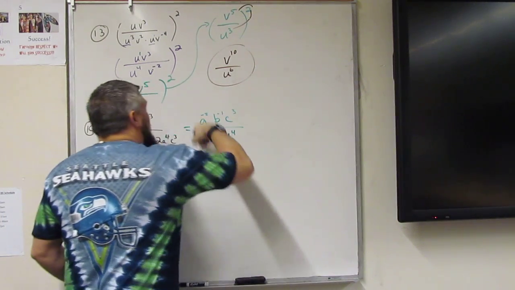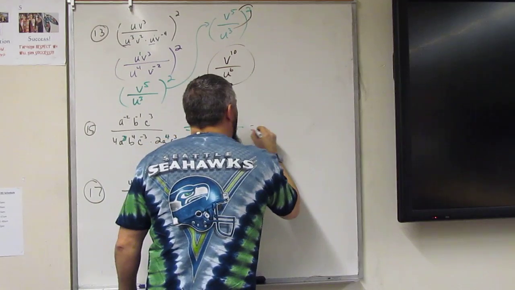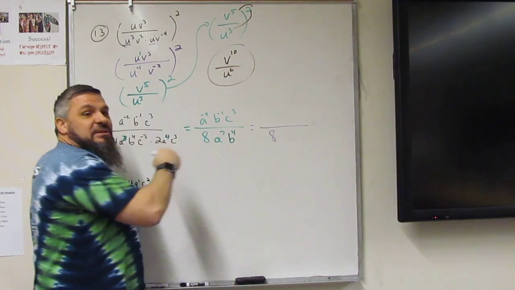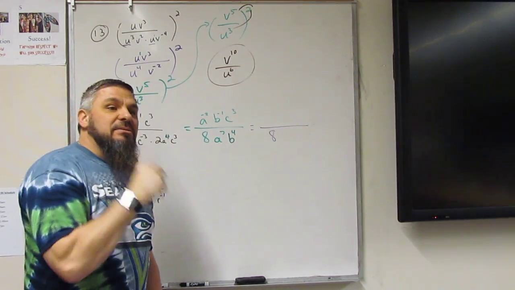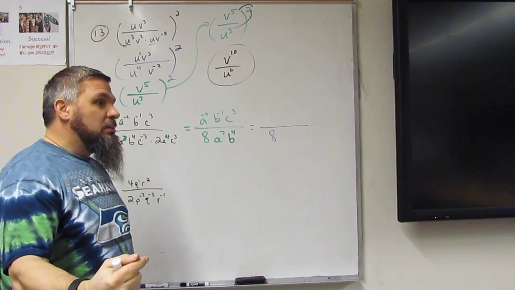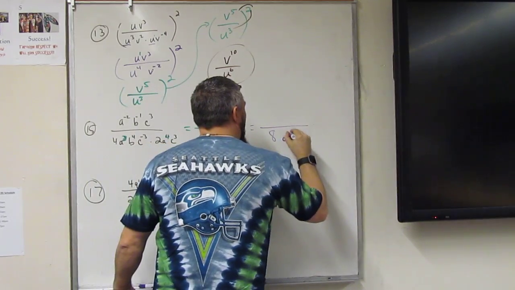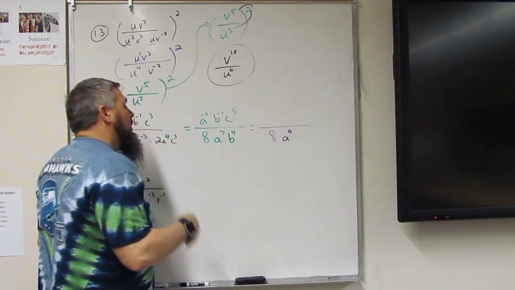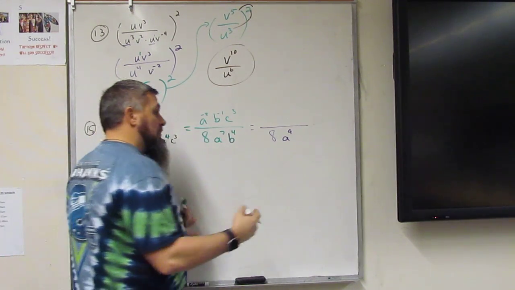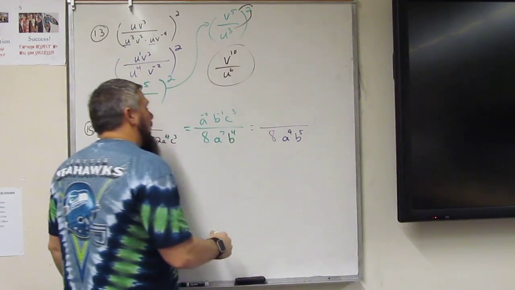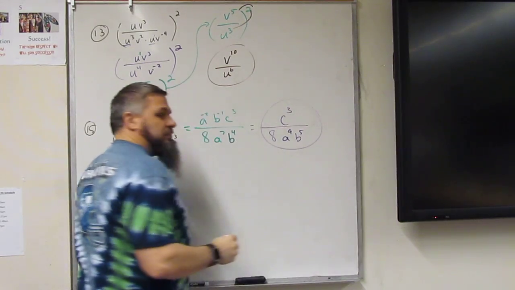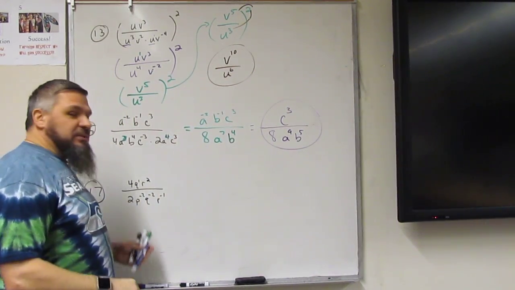Okay? Now, no numbers to divide, so I'm good. Keep the 8. Negative 2 from 7. 7 minus a minus 2, because negative 2 is smaller than 7. So 7 minus a minus 2 is 9. Keep it where the big number is. The B. 4 minus a minus 1 is 5. And then the C, well, there is no C down here, so the C stays up here. And we're done. Okay? The last one, see how they're getting easier?